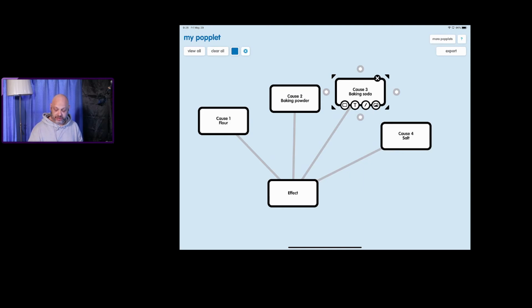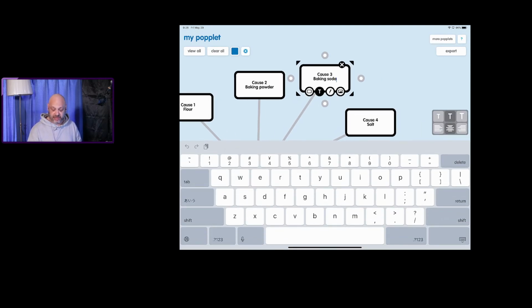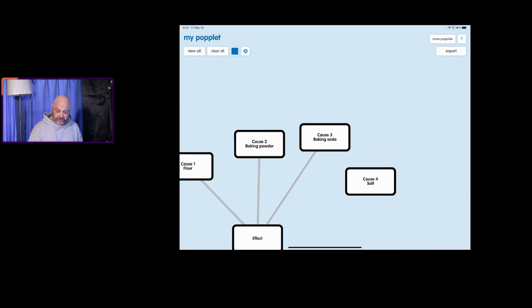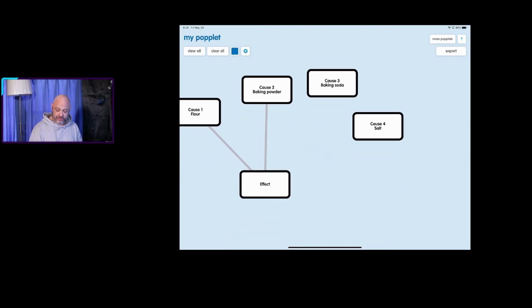If you, for example, in my case, substitute salt with baking soda, then your biscuits don't taste right, because that is not appropriate. You need some salt in there. And the butter that I used was salted, but so if this is the proper recipe, but you do this one instead, your biscuits aren't going to taste right, because the three things that cause this effect of deliciousness didn't work, because this isn't the right configuration of what we got over here, right?